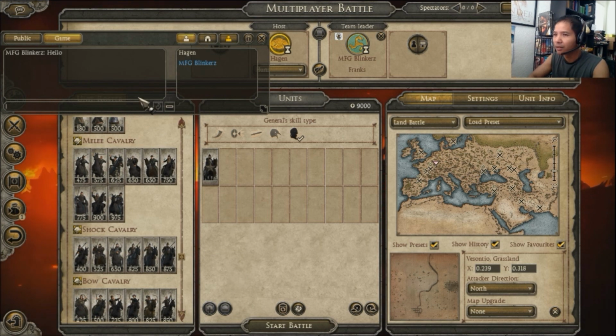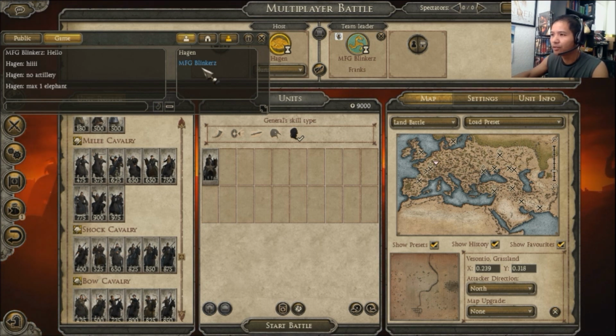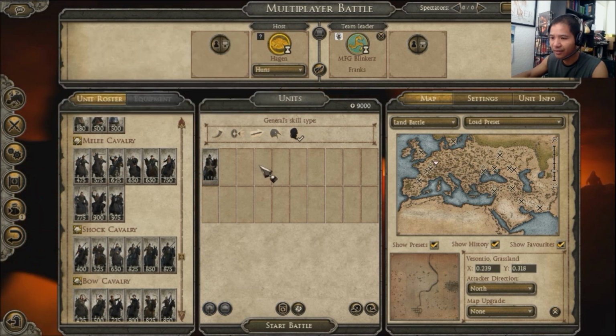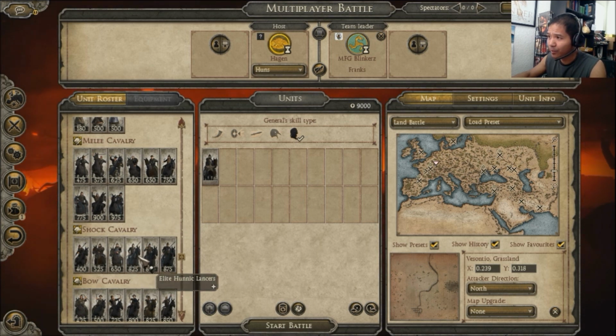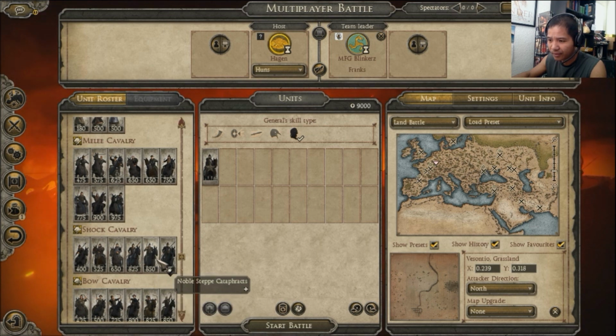Hi. No artillery. Max one elephant. He's using the Franks. Nice. Hey, that's weird. This is a mirror matchup of what I did last time. I was the Franks and the opponent was the Huns. It wasn't this guy. This guy's name is MFG Blinkerz.